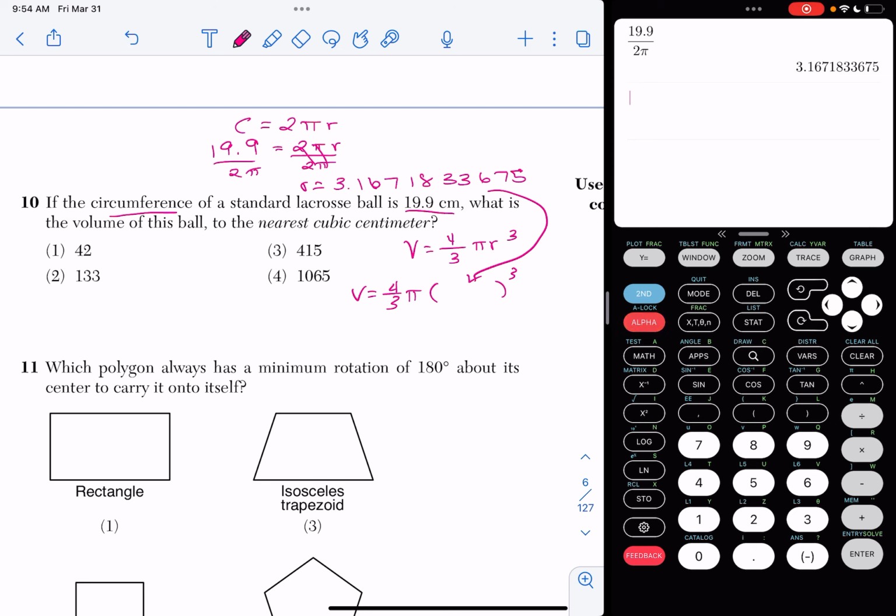Okay, so now let's use our calculator to calculate that. So again, stack my fraction, 4/3 times pi. And I'm going to copy and paste that number in. You could retype it too. To copy and paste, I just used my up arrows to highlight it and then hit enter. And that should be a 3 here. Always keep that in mind, it's easy to accidentally type in a 2. The volume of a sphere formula is actually cubed. Let's hit enter and see what we get. So we have 133 point and a whole bunch of decimals to the nearest cubic centimeter. That means the nearest whole number, choice 2.